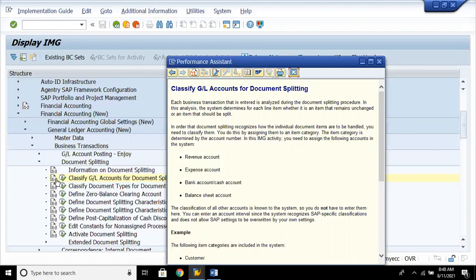Now, when you talk about your administrative expenses, that is not to be changed. So it should be unchanged. The splitting procedure here is not required. So in this splitting, we maintain those parameters, whether the postings have to be changed or whether it has to be unchanged. That particular configuration, we can maintain in document splitting.